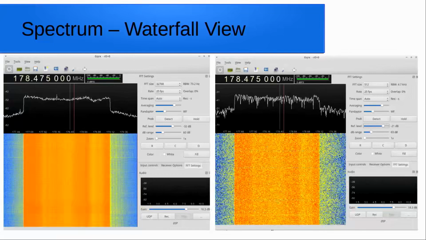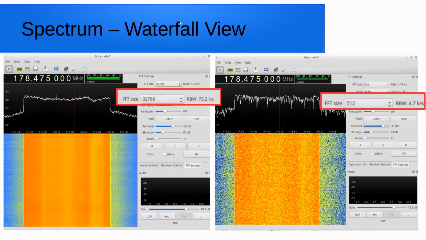So let's have a view again at the DAB signal here with the GQRX software. We have the waterfall view, and because it's a bit small, now here it's actually quite seen. Here it's a bit bigger. So on the left side we have an FFT size of 32,768.